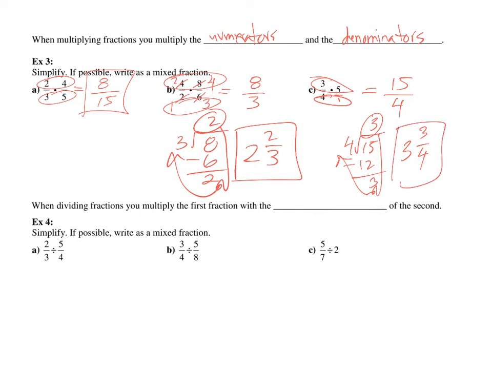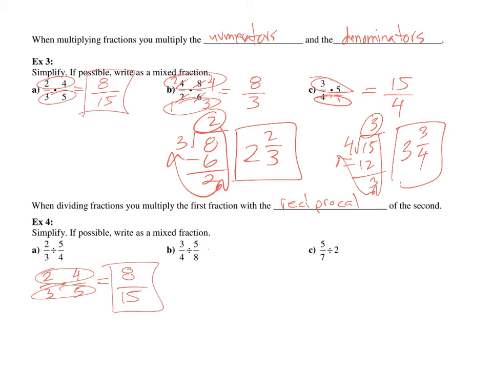All right. When dividing fractions, you must multiply the first fraction, with the keyword reciprocal of the second fraction. Okay, so what is a reciprocal exactly? It just means you're flipping the fraction. So I take the first fraction and I multiply it by the flipped version of the second fraction. All right, that's it. So dividing fractions is super simple. You just take the second fraction, flip it, and it becomes a multiplication problem. So now I just multiply across, and I'm done. All right, simple as that.